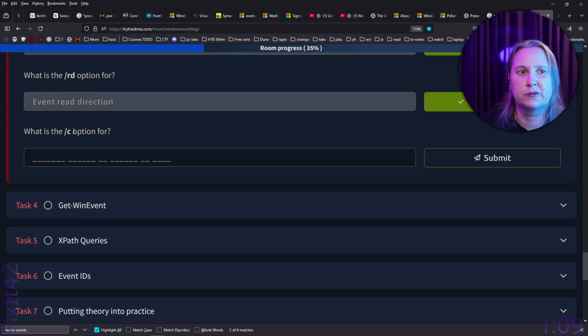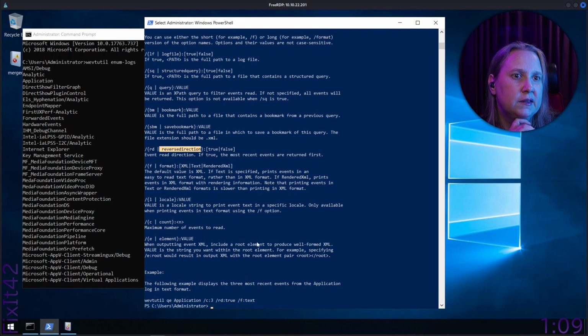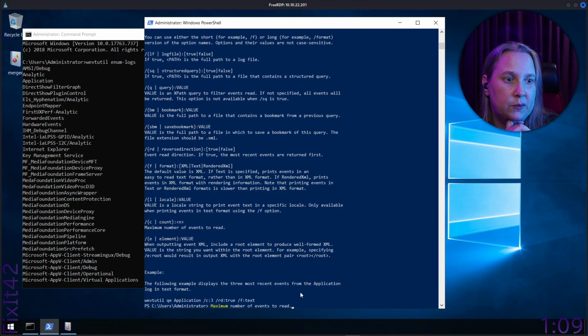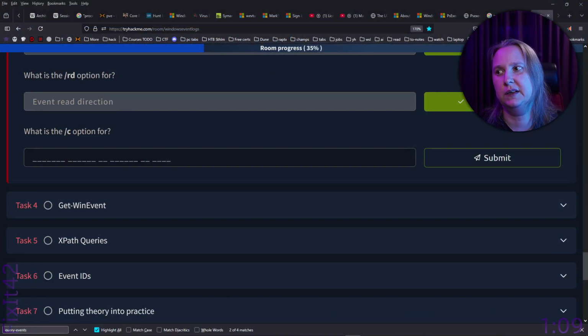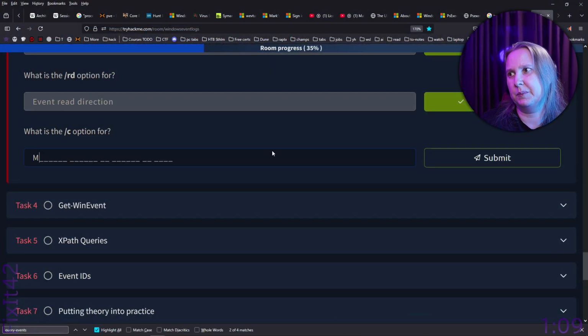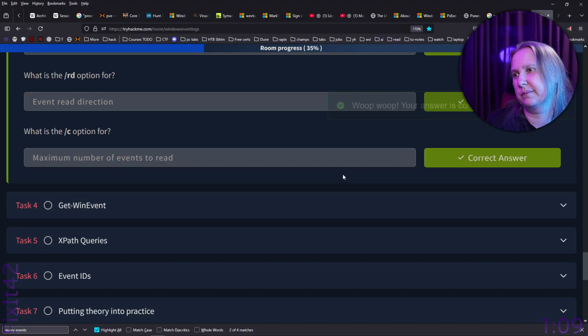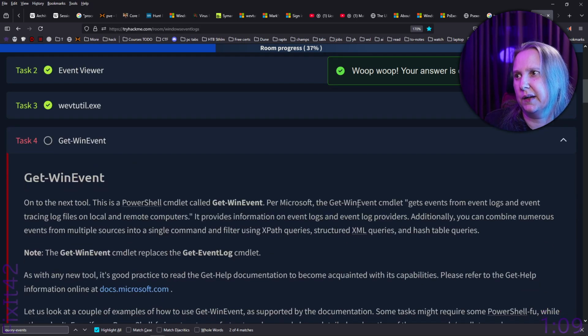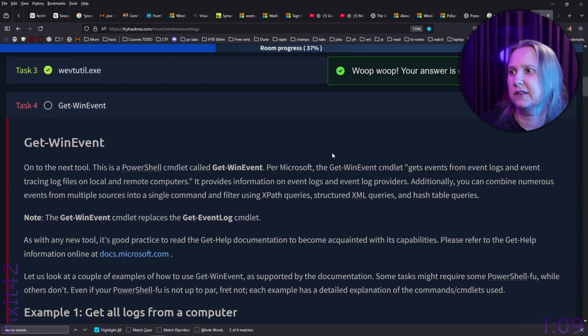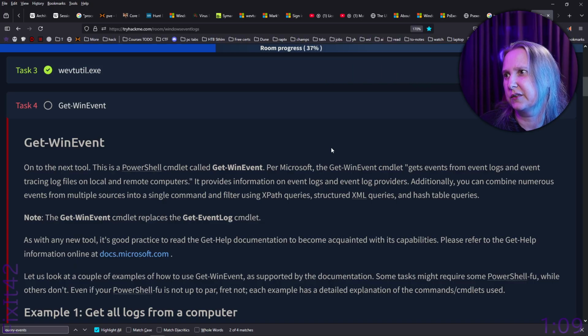What is the C option for? So let's see what C is for. And now they want the whole darn line this time, and I can't copy. And when I right click, by the way, it did it twice, so it ended up there. So can I paste? No. So maximum number of events to. I don't mind typing, it's okay, as long as it's just normal text. If it had been like lots of stuff.